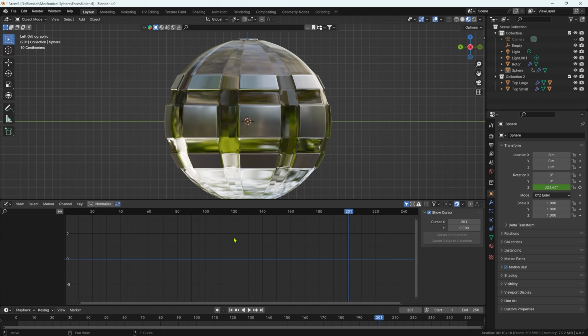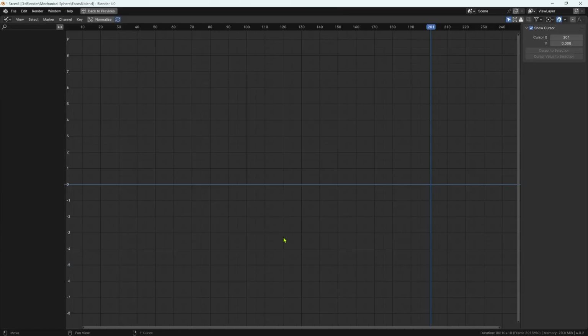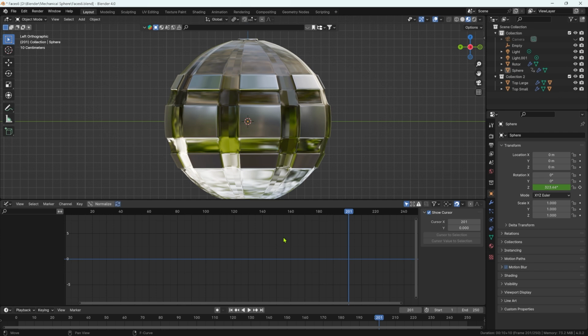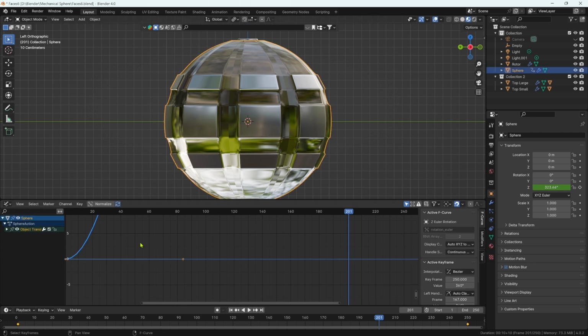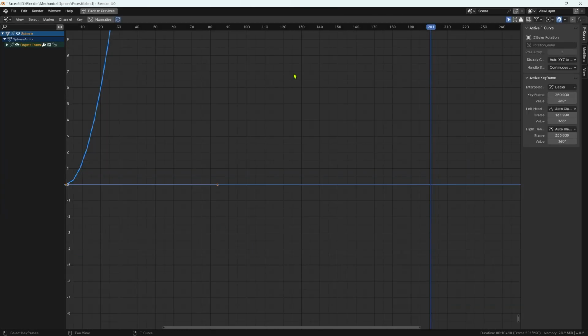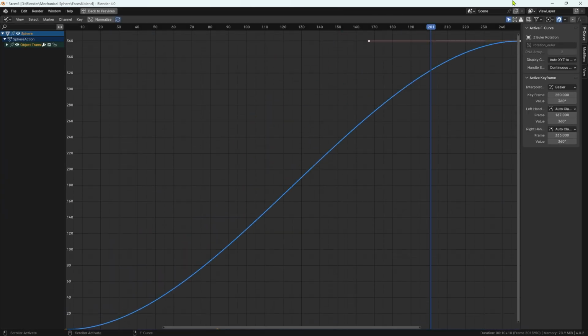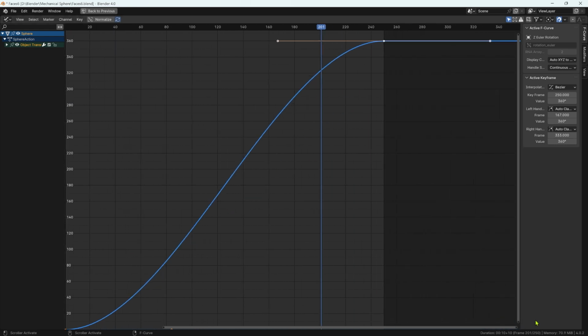Any one of these panes can be zoomed up to full frame, and it's often a pretty good idea to do that if you're working with the graph editor. So to zoom up to full frame, we can use Control Spacebar, and you can see we're now at full frame. Unfortunately, we haven't got our keyframes when we do that, and that's because we need to reselect our sphere. So let's reselect the sphere, and let's again do Control Spacebar. And let's drag both of these zoom controls to get the full view of the graph.